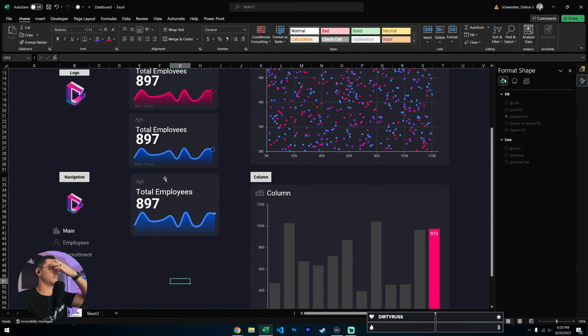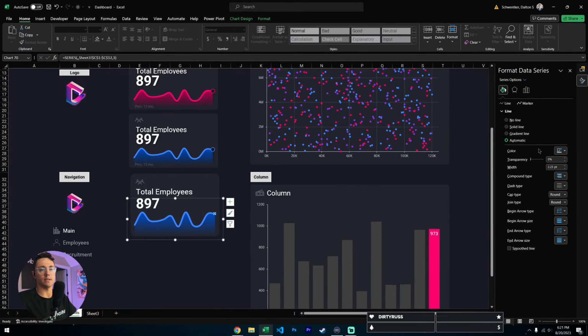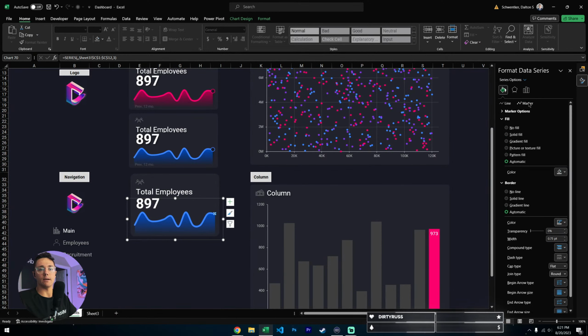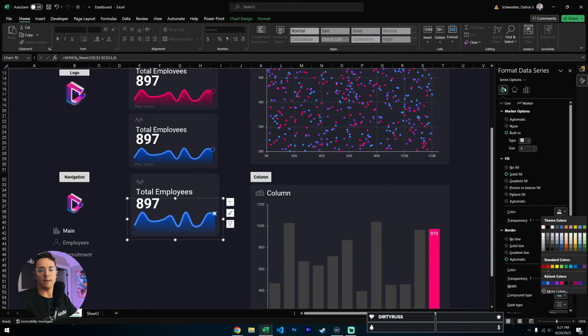And then something else I did too to identify, well, let's get our marker in here. So I can hit that last point and it selected series 3, or again, I can go to series 3 here. And I'm gonna go to the marker options, built in, and I almost always do the round marker. Did I select the round one? Yeah, that's hard to see. And usually between 8 and 10 on marker size is what I do. Solid fill, I'm just gonna do something pretty dark, so it kind of matches our background.